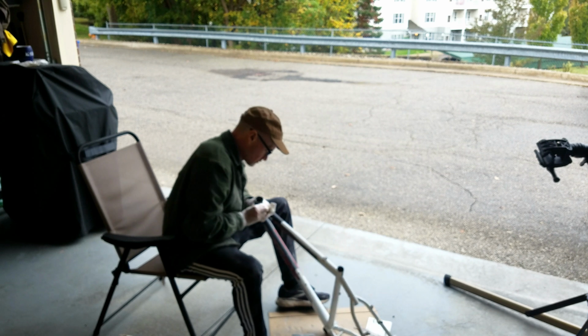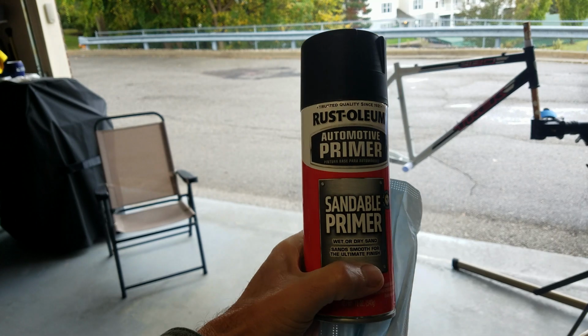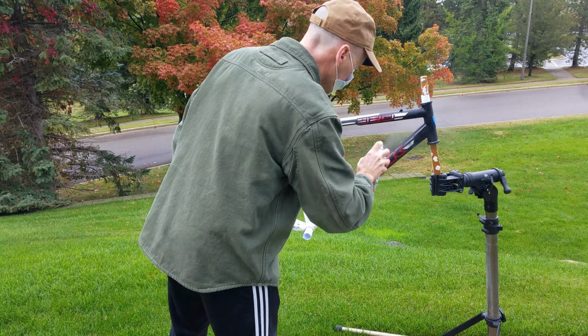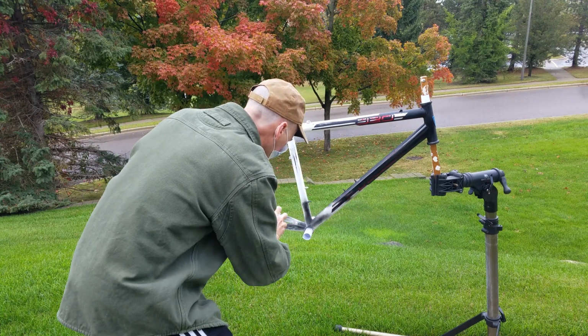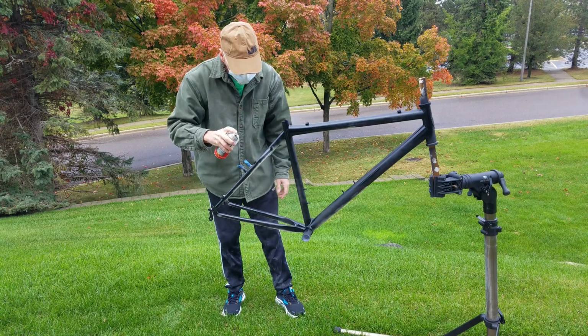After that, I went for the primer. I used Rust-Oleum Automotive Sandable Primer in black. I bought 2 cans for around $30. I applied 2 light coats, which helped smooth everything out nicely and hide a lot of the minor scratches. This primer is really forgiving and a solid choice for a first-time painting project like what I'm doing.